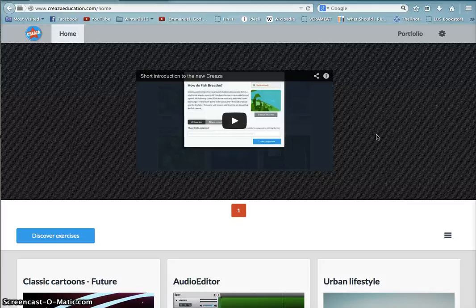And as for strengths and weaknesses of the tools, I really liked it. Once I figured out how to use it, I thought it was pretty easy to use, and I enjoyed using the website. And I think it's interesting that you can get it as an iPad app, so you'd be able to use it more mobile, and the students would be able to use it more easily. Weaknesses would be, I am still kind of unsure about the cost. I don't know how expensive it would be, but it does have limited capabilities if you are using the free version, and so I think that's a definite weakness.